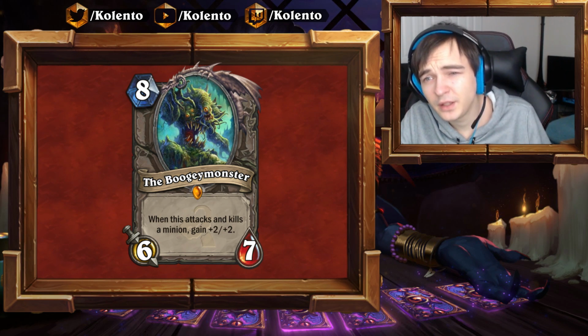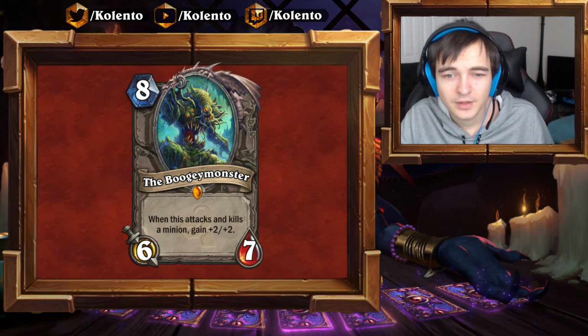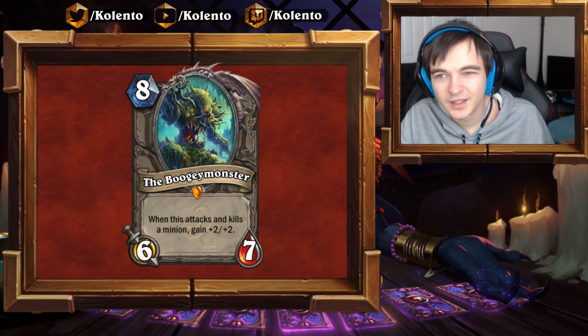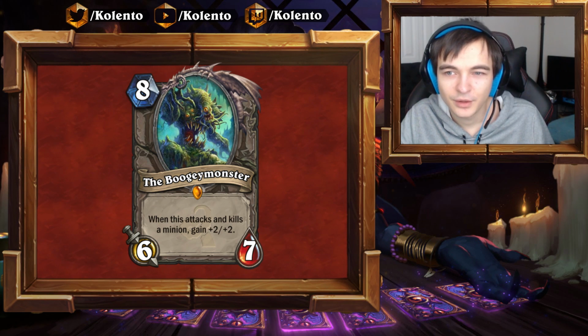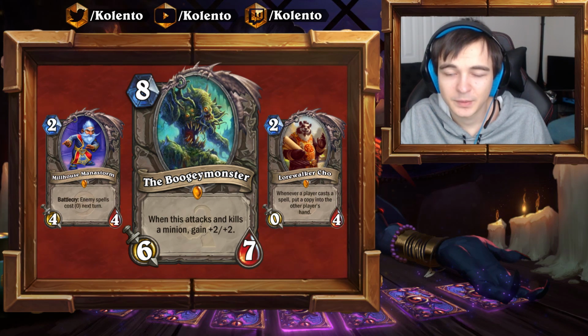But sometimes it's getting killed by a spell. In constructed it's just terrible, and we never see it played. And it's a legendary, so when will you pick it in arena even? Over what cards? Lorewalker Cho and Millhouse Manastorm, I guess. Then you will really consider picking Millhouse Manastorm.